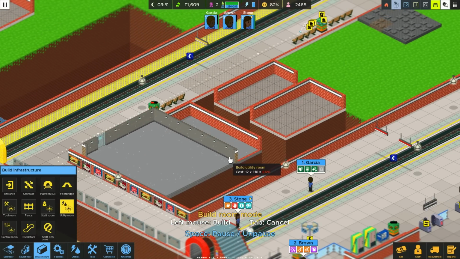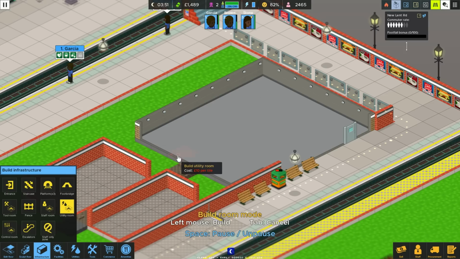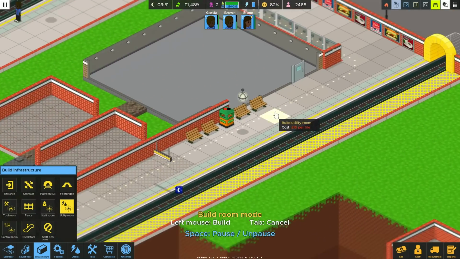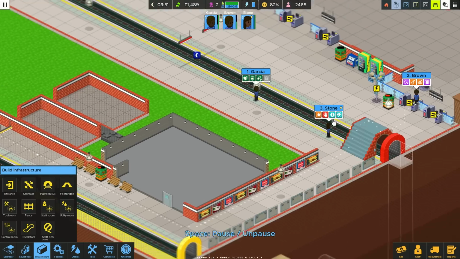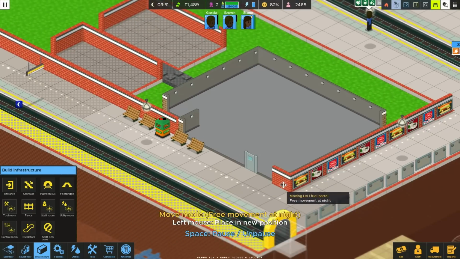Can we do that? Yeah, there we go. That's better. We'll leave them there because eventually we will want to get down to here for platform number 3. So for now, that's that. Okay, so we're going to move power over here. Pretty sure we can move all of the power stuff pretty easily.